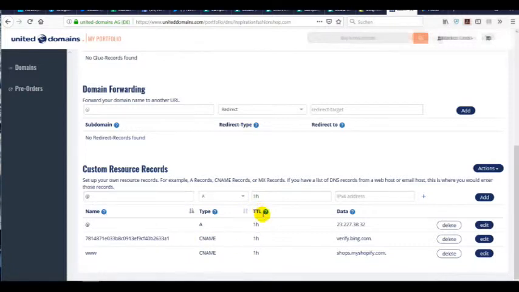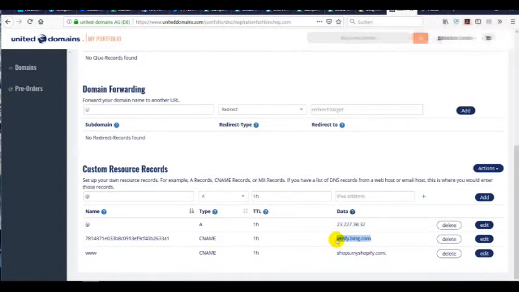Then I left the TTL on 1 hour, and here the data, that's really important. For me, that's the official value which you need to place in data. Here another explanation about that. Here it's just called data.